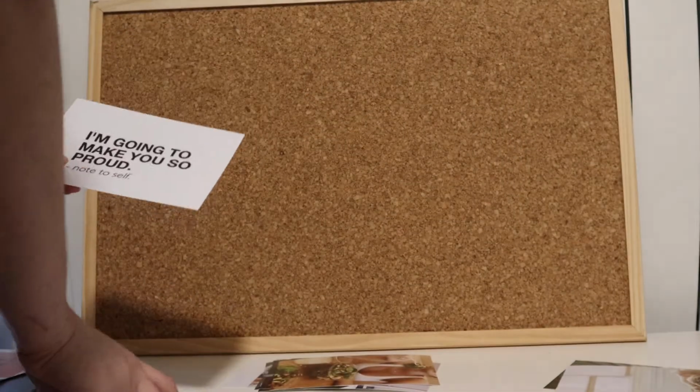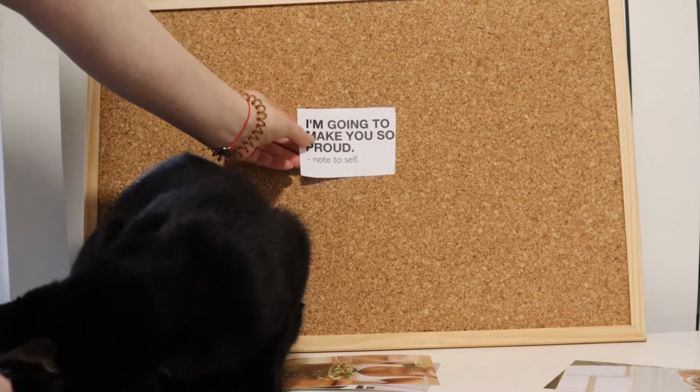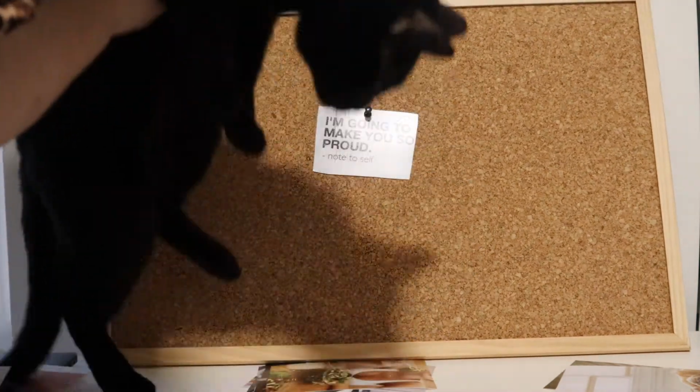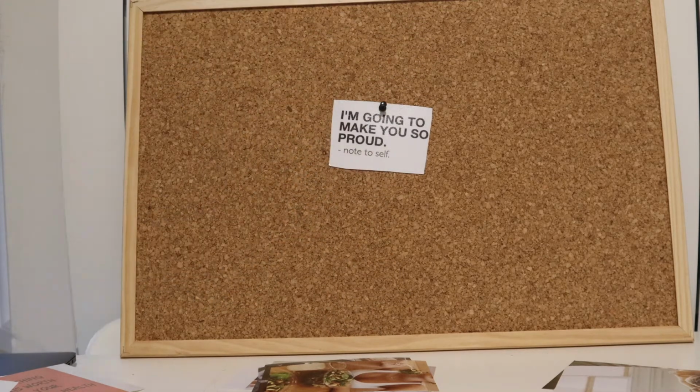So I'm just gonna cut it a bit so that it's not that big. Doesn't have to be perfect, so I'm just gonna put it there in the middle. Simba, I'm sorry, but I'll have to kick you out because you're kind of in the way. So that's the focus of this year.